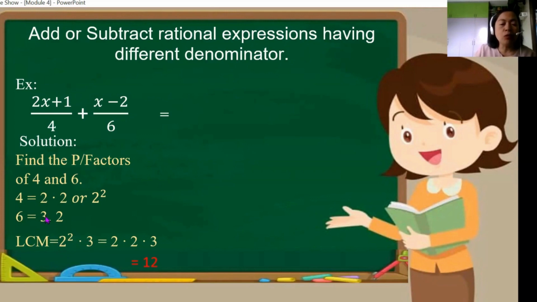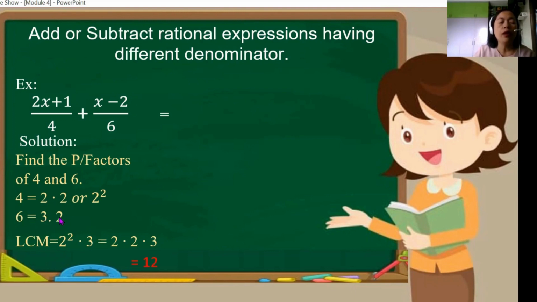Okay? So, kunin natin yung 2. Alright? May 2 dito sa 4. May 2 din dito sa 6. Sabi kanina na hanapin natin yung factor, common factor na may highest exponent. Dalawang beses ito eh. So, ito yung highest exponent, 2 squared. Dito ay 2 lang. So, yung 2 squared ang kunin natin. Times, yung isa pang factor dito, 3. Okay, mag-multiply lang lahat yan. Lahat ng mga prime factors.